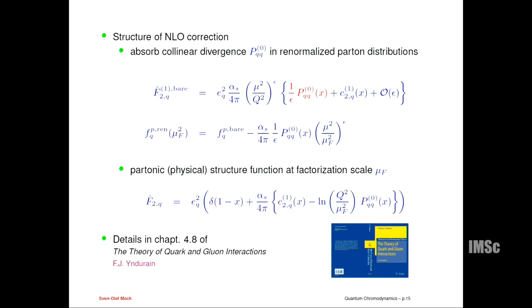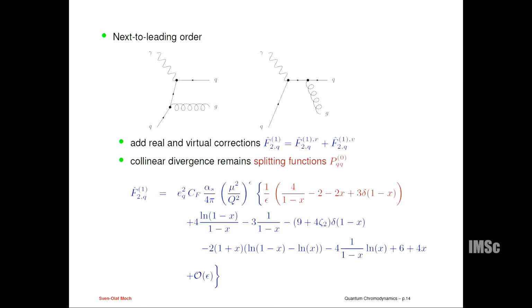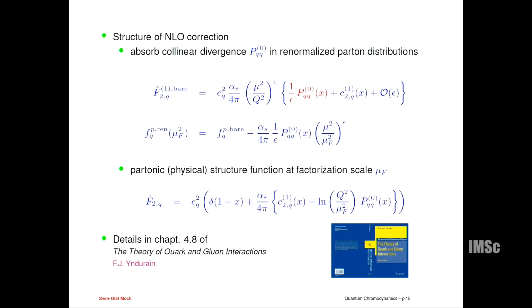Okay, right. So we want to get rid of this additional collinear singularity, and the way out is, first of all, I take the lengthy expression on the previous slide and I abbreviate. So this is the splitting function. This I call the coefficient function. So I write it out in shorter notation. I call this now a bare partonic structure function at order alpha s. I have the collinear divergence multiplying the leading order QQ splitting function. I have my coefficient function, and then in dimensional regularization I have higher order terms in epsilon, which I can drop here.